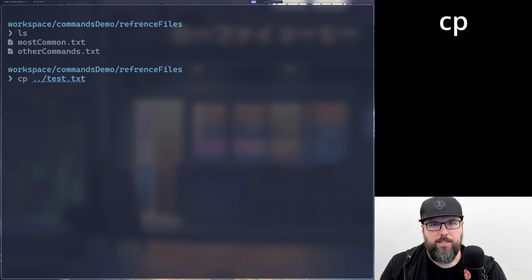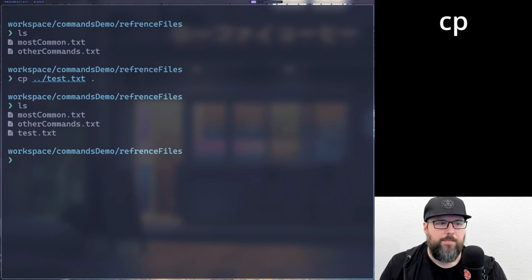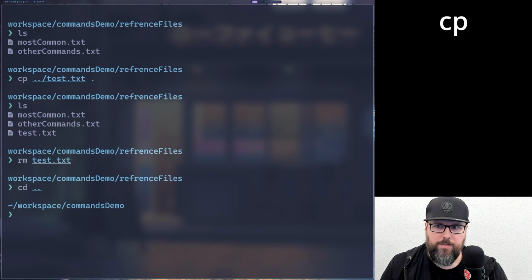But what I'm going to do is, instead of giving it a name, I'm just going to do dot. The dot basically says here. So it says copy test.txt here. So it won't rename it when you do dot, because you're basically telling it just do it here. And that's cp. The dot is a useful little one when you're not trying to rename it.